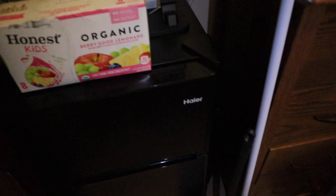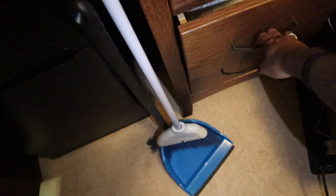It just keeps talking like stop. Okay. I neglected to tell you guys to get a broom and a dustpan. I just keep mine in the corner over here with my fridge and my, I guess this is a nightstand. I used it as a TV stand though. So at the top I have undies, bottom socks, middle drawer bras, and then the last drawer I just have like extra crap. So my nail stuff, extra mask, this little guy stuff.